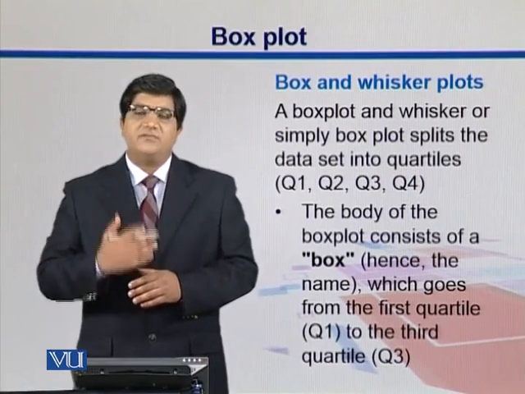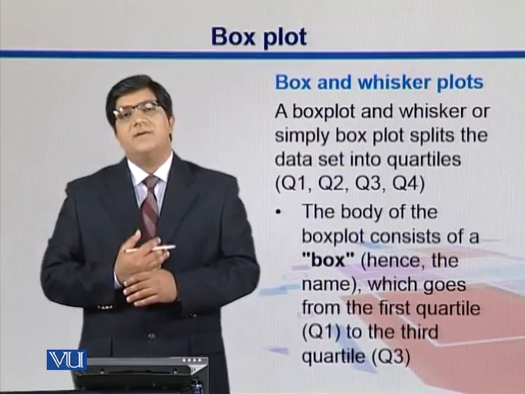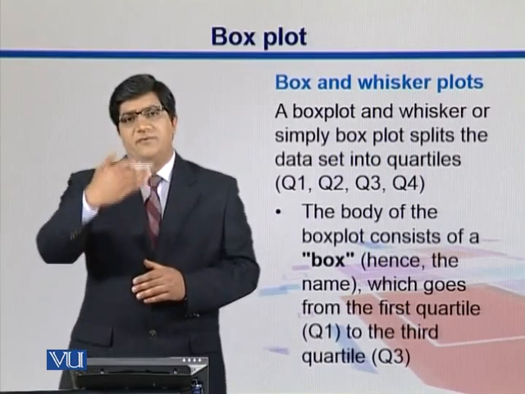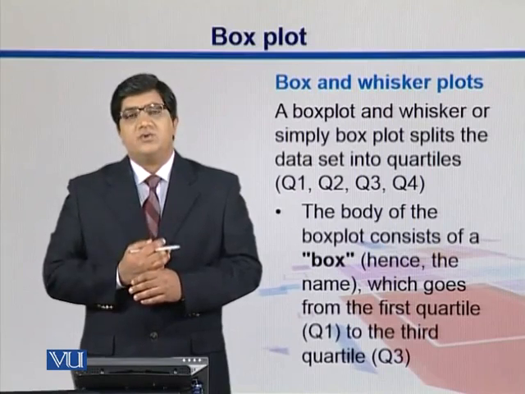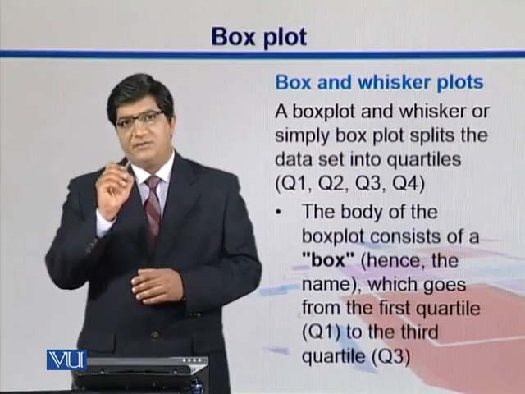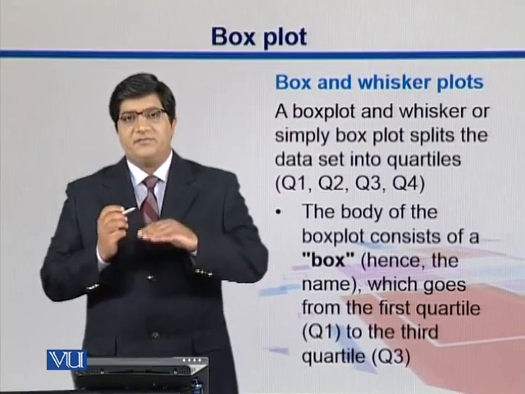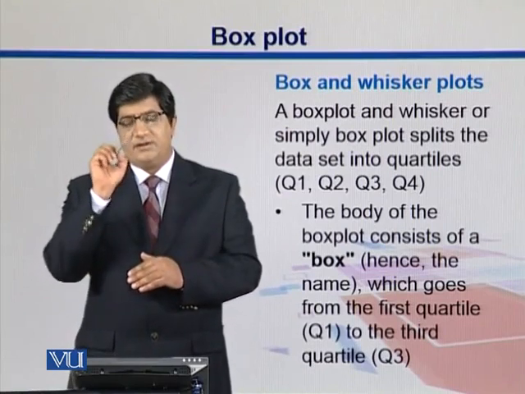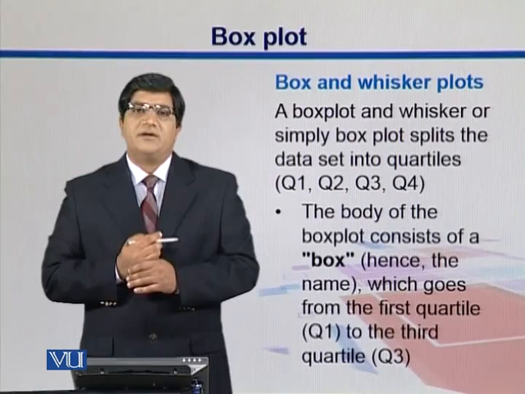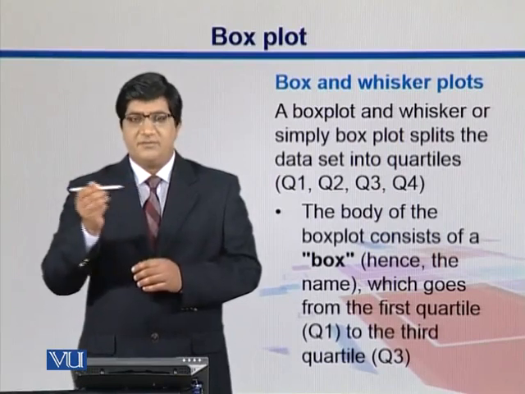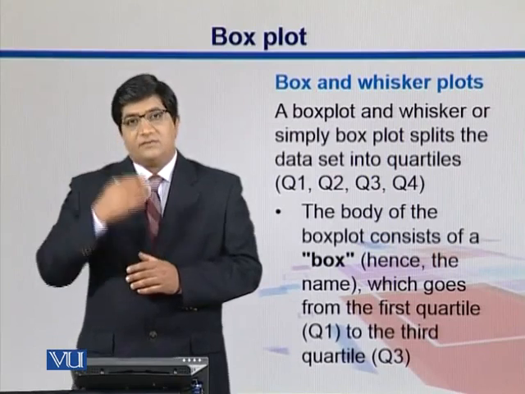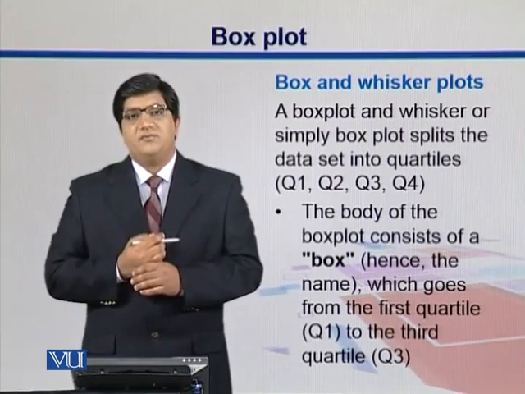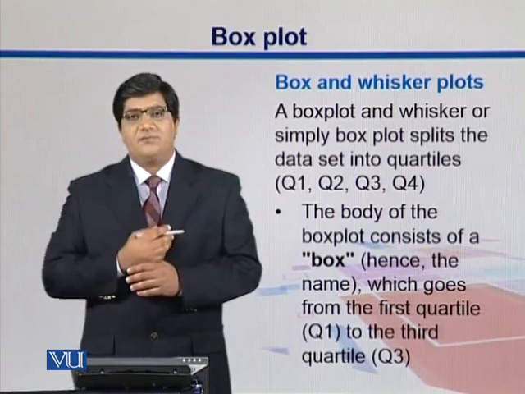So we have the lower 25%, which we call Q1, and then we have 25 to 50%, which we call Q2. Q2 is also the median, where we have the 50% values. Its upper edge is represented in this box plot as a median line. We'll see this representation. And then Q3 is 75%, and Q4 is the top 25%.